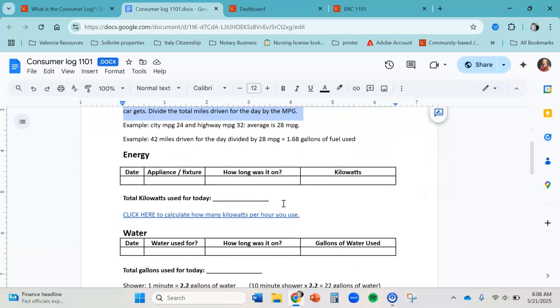Okay. So for energy, it's every single thing that you've turned on with a switch. So I wouldn't bother with the air conditioner or the refrigerator. They run 24/7. But for your ceiling fan, for instance, if you have the power to turn it on and off and you leave it on, you're putting the date, ceiling fan, 24/7, and then you're going on here to calculate how many kilowatts that is. And then for every day, you're going to log the kilowatts you used for every single thing you've turned on. Okay. If your hand is on a power switch, that's what you're charging.